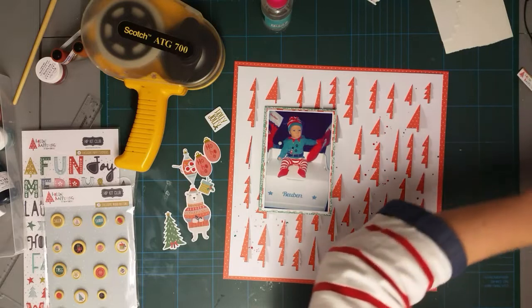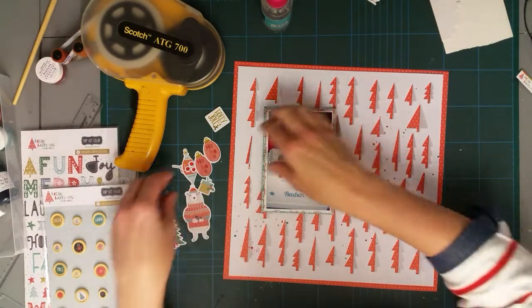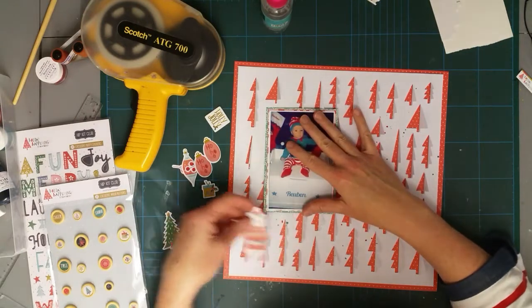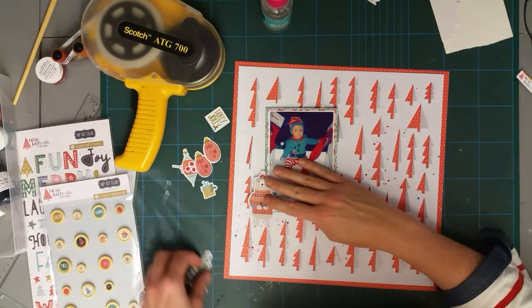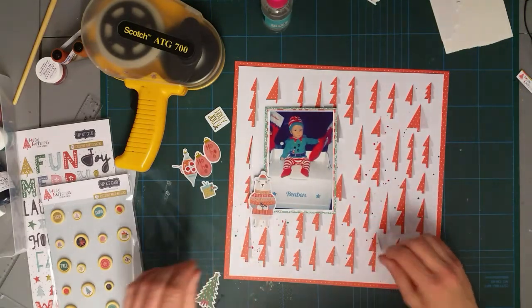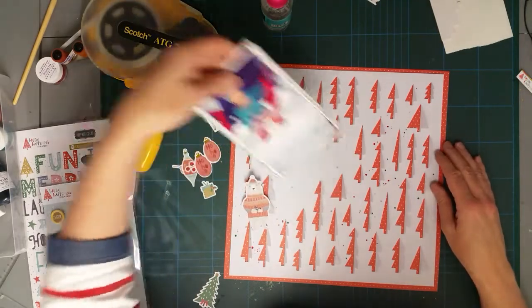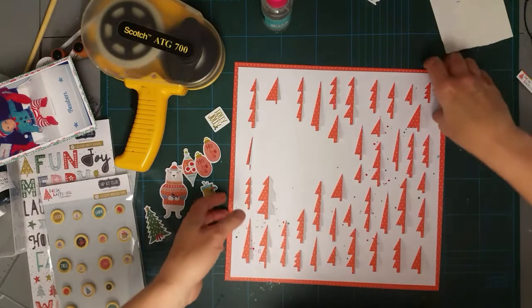Right, so let's have a little look what I'm going to do. As I say, I want that. I think I'll have to have the embellishment cluster then around this sort of area, and I'm thinking a title down here. And as I say, because the Christmas trees give it such a lot of detail, I don't think there's going to be much more I'll need to do.